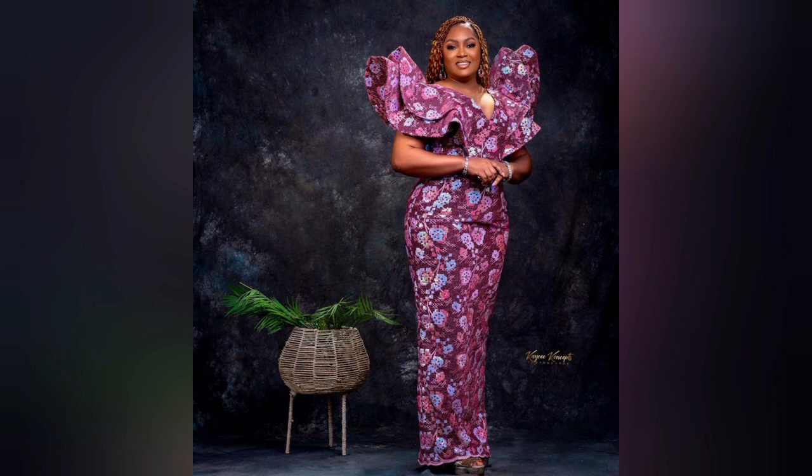This particular one, don't worry, you'll see the full length. What do you think about this gang style? Please go ahead and use your gele to rock this tie if you want. Use your head wrap, it's going to come out well as well. It's so beautiful. I love the details happening.